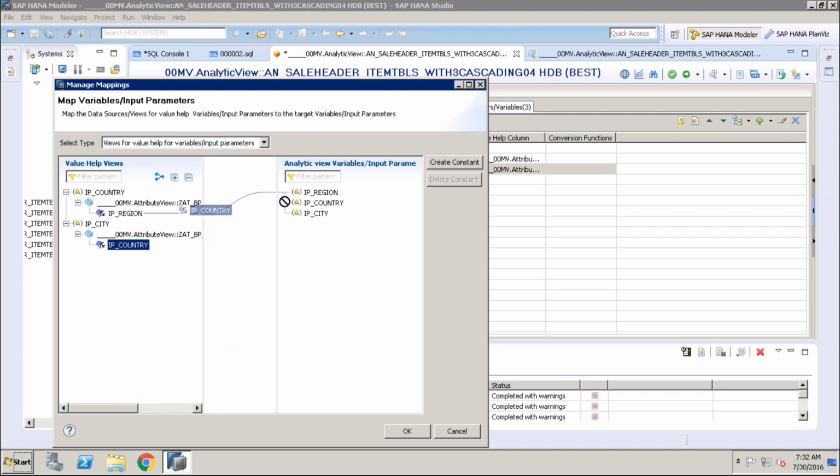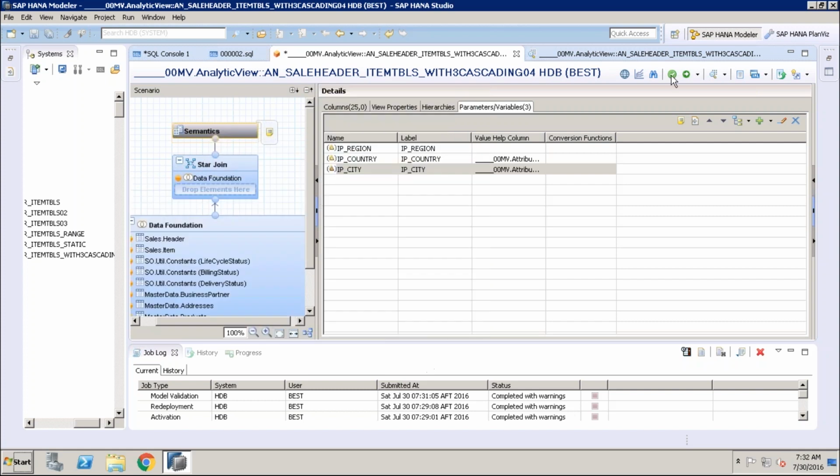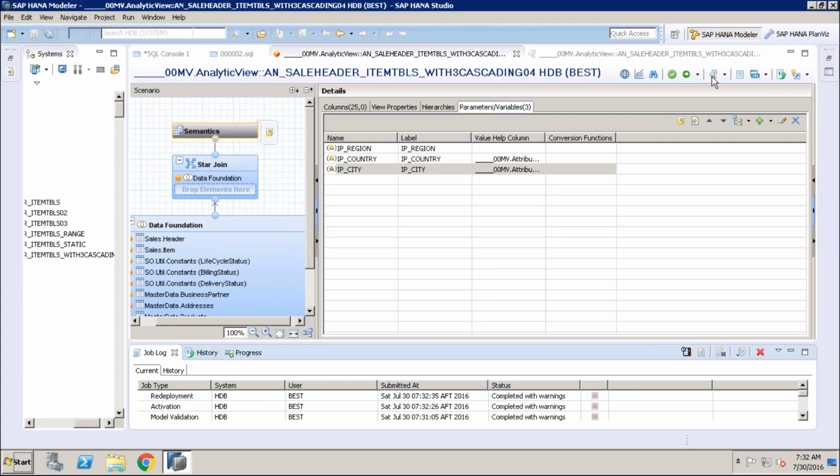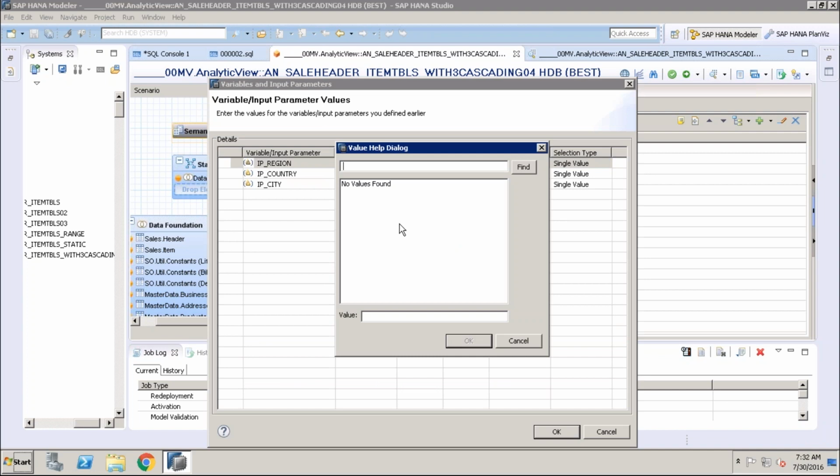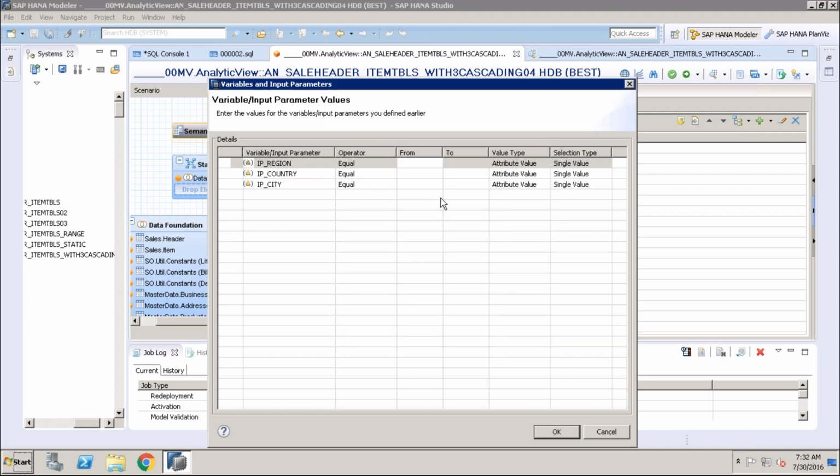Country. Not showing. Just select AM here also.